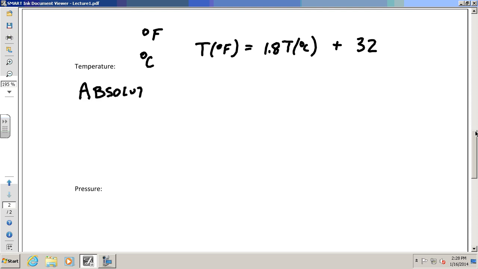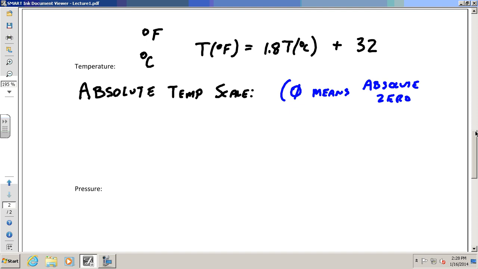And I'm suspecting you've hopefully done a little bit of this in chemistry. Absolute temperature scale. What we mean by an absolute temperature scale simply is one where 0 means absolute 0. Okay, that's really what we mean. You can't get any colder than absolute 0. There's no such thing as negative Kelvin. Physically impossible, at least as far as we know. I hate to say things like that because then somebody proves you wrong. But as far as we know, we're pretty darn sure.